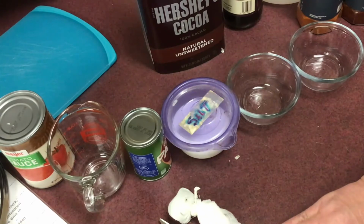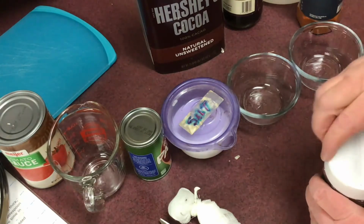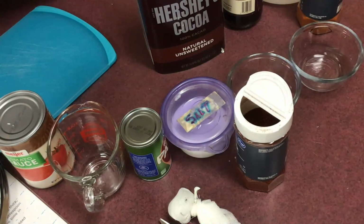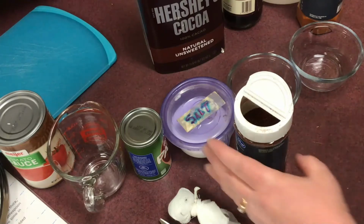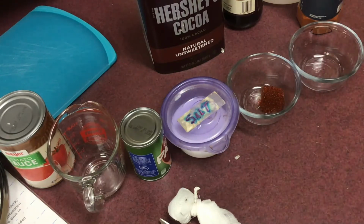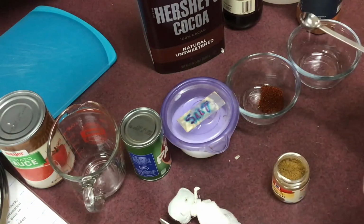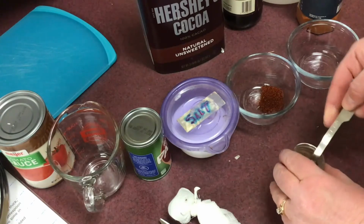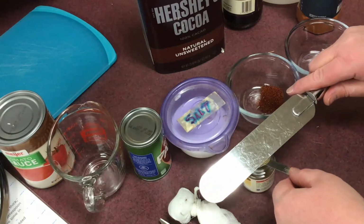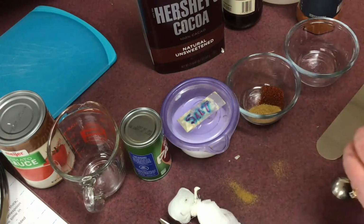So for our dry spices, we need a quarter teaspoon of ground red pepper. And I can use the side of the lid for my straight edge spatula. There's my ground red pepper. For the cumin, I need a half teaspoon. And I will use my straight edge spatula, so it's heaped over the top. I'm gonna level it off, and I wanna try to get as much back into the container as I can. So there's my cumin.